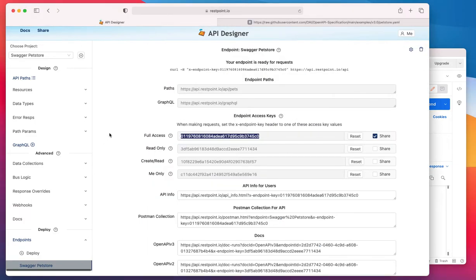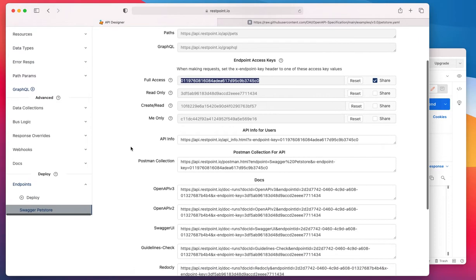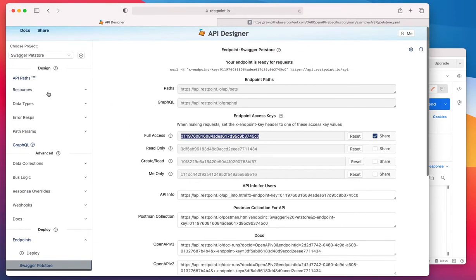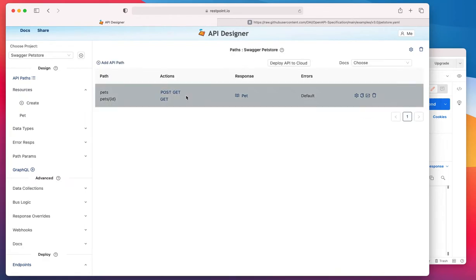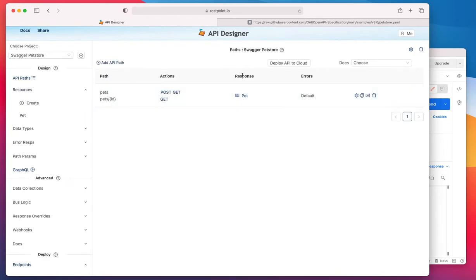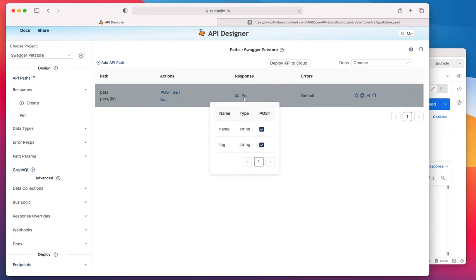So there you turned OpenAPI into a real API backend, nothing to do with generating code. This is the OpenAPI definition for the server. So to show you how easy you could just edit this and create your next iteration, let's come into the resource, because you'll see here there's my paths. I have one path, and my resource is my pet.